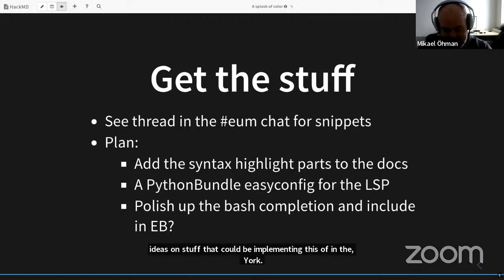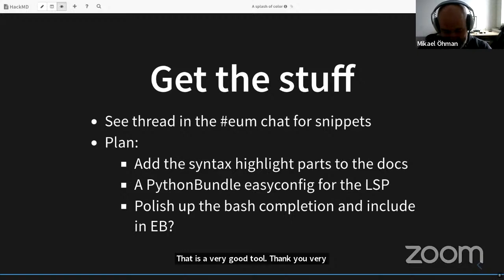That is a very good tool. Thank you very much. You know exactly what will happen: I produce more easy config files. On a more serious note, I really like it simply because the syntax highlighting in the Vim I'm currently using is okay, but could be improved. I was wondering, when you were talking about toolchains and versions and all of that, would it make any sense to actually have a small database behind it? So you read it from a database and you just populate the database, as I showed in my talk, once, and then you've got the latest versions.